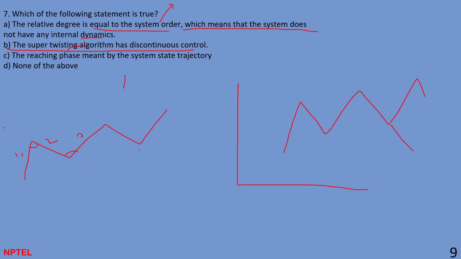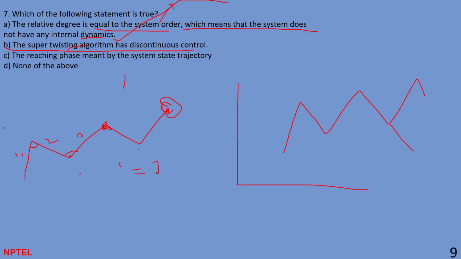You have joint kinematics, the end effector, something like a joint space and something like a Cartesian space, right? So if the joint space and Cartesian space are equal, then the system does not have any internal dynamics. It means that the system does not have any loose end. If you have actuators at each point, and that is equal to whatever end position you need to reach, that is how much degree of freedom it has.